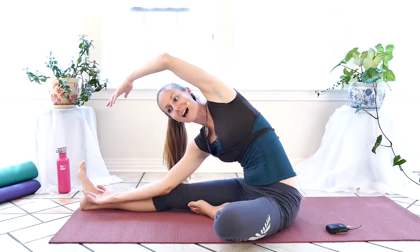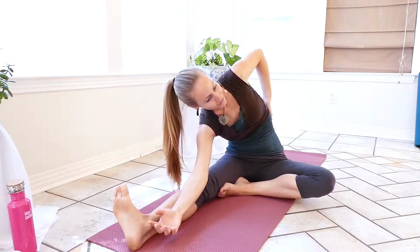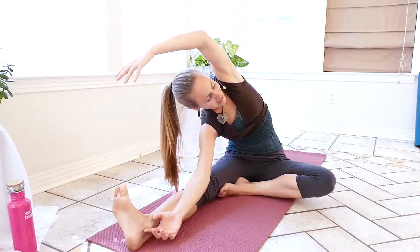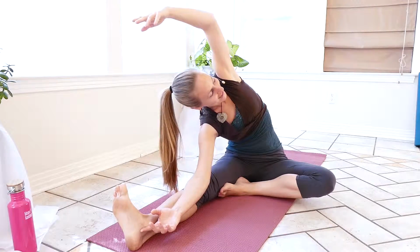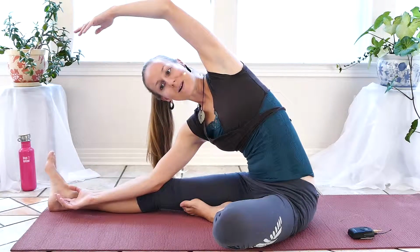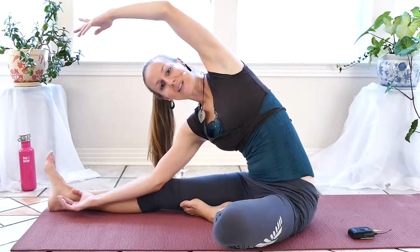Now you can see that I'm not able to reach my toes. I could if I wanted to take this pose deeper, but really what I'm focusing on is feeling this nice stretch all the way from my low back up into my spine, opening up the rib cage, and I'm just kind of twisting. So working to keep the arm above the ear, really just using my bottom arm as leverage to kind of twist open. This works the QL, quadratus lumborum, which is a big muscle involved in your low back.